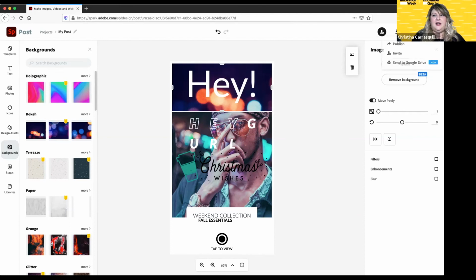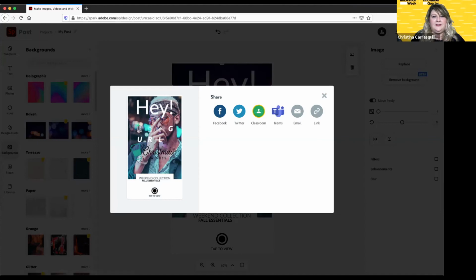And of course, if you save the file, you can actually post it to whatever. If we go to share, we're getting a little ahead, but why not? You can hit publish and send this right to Facebook, Twitter, Google Classroom, Microsoft Teams. You can send it via email or even just get the link to it so that you can link to it from anywhere. So yes, the possibilities on this are pretty endless. You have full flexibility on that.